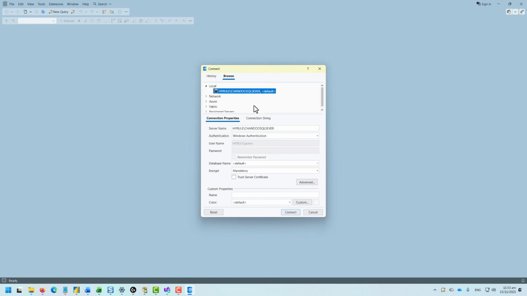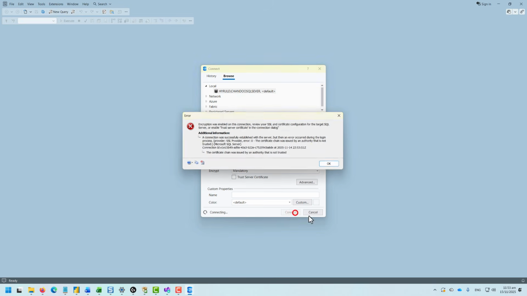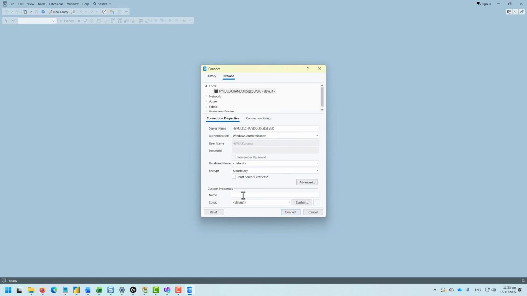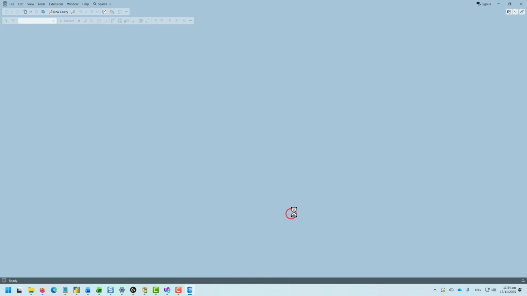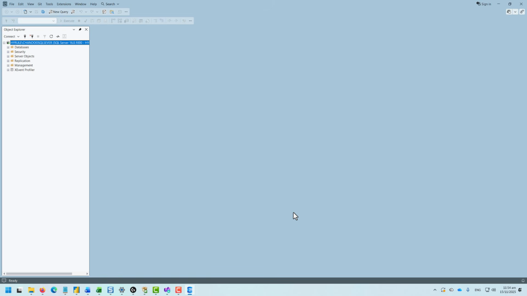server. The server address would be usually your computer name / whatever is the name of the server we have mentioned during the installation process. So once you select that, tap on the connect button, and it does require encryption. So I'm gonna just say trust the server certificate and leave the Windows authentication for that and connect. And bingo, we are now in our SQL Server.